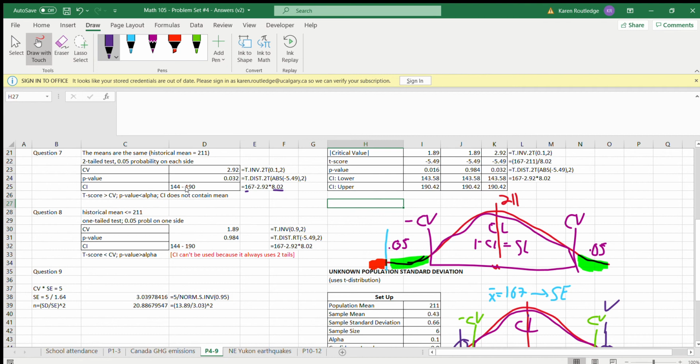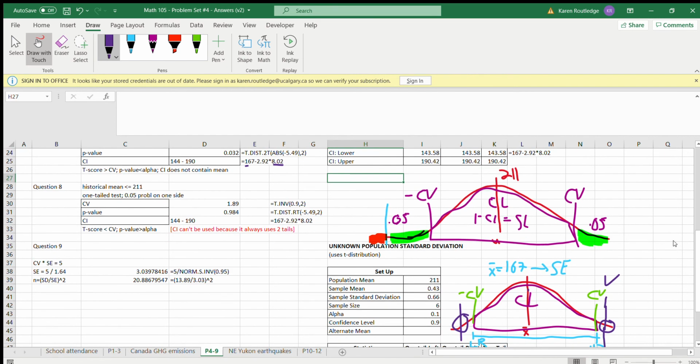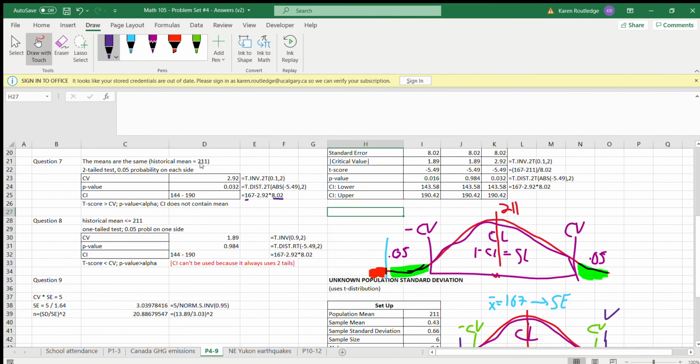That is the confidence interval, and then again, because this is a two-tailed test on the mean, we can use the confidence interval to also do the hypothesis test. Our picture here looks exactly like it does here, so everything should match up in the end. We see whether or not our value of interest, our population mean of 211, falls within this range.